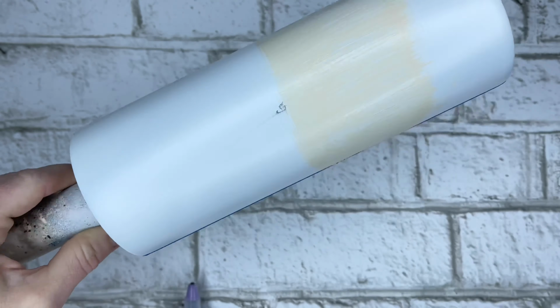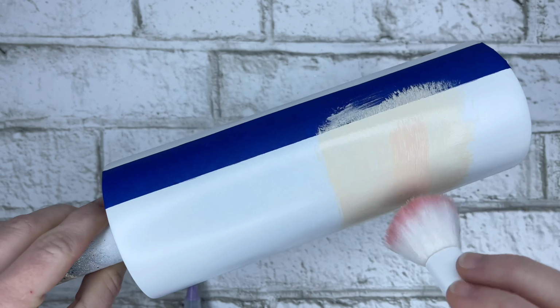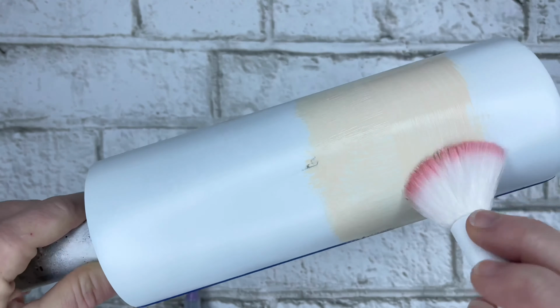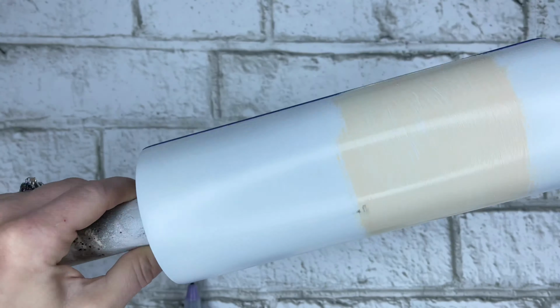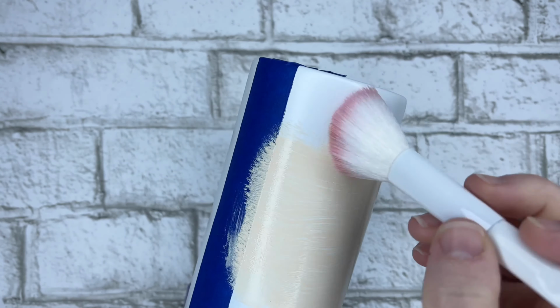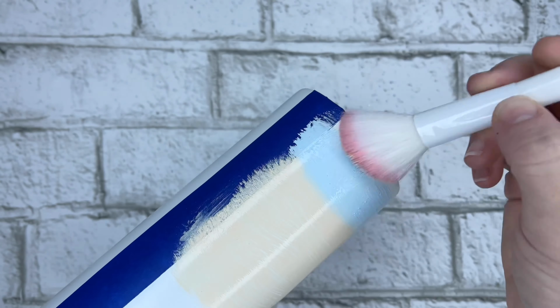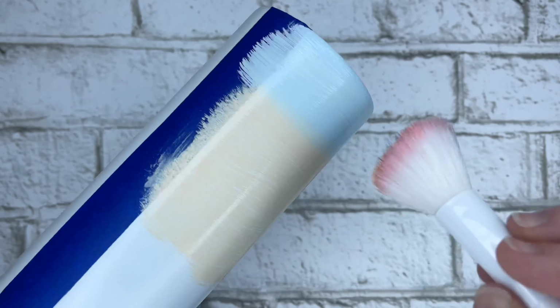So you will see I'm doing a very, very light coat, and my ombre is not the best in the world. My paintbrush actually had a little bit of dried glue on it, so we have some streaking going on, but it's fine because I just wanted a slight base so that when I apply my glitters that have those little opal flakes in there, it is going to reflect a little bit of color that is underneath.